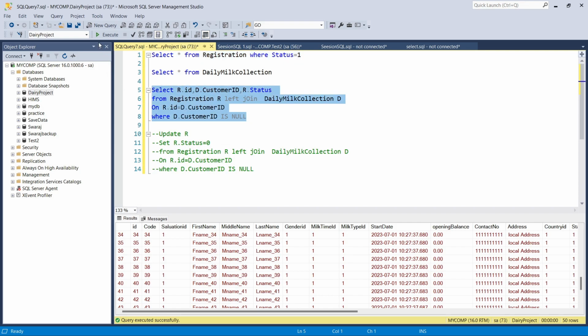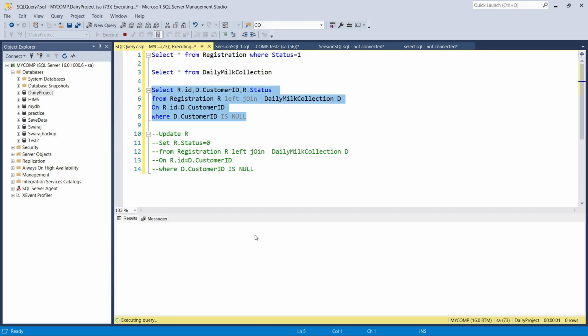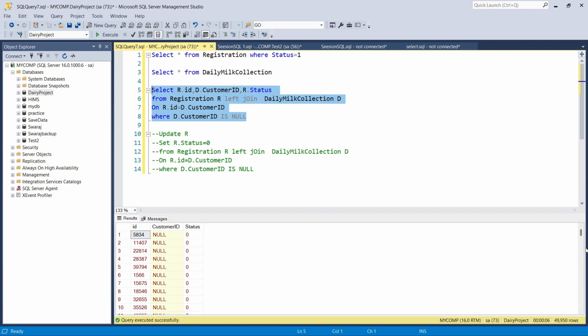Same scenario here, based on the join we will get the data. There are 49950 records we have to delete, those having the status as 0.